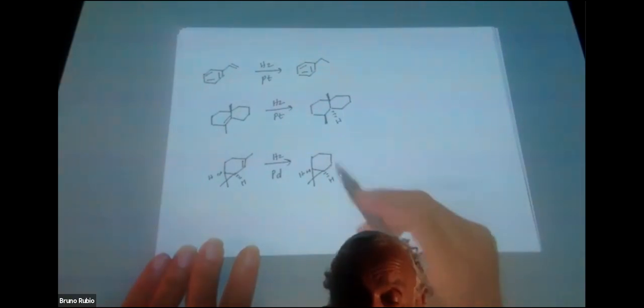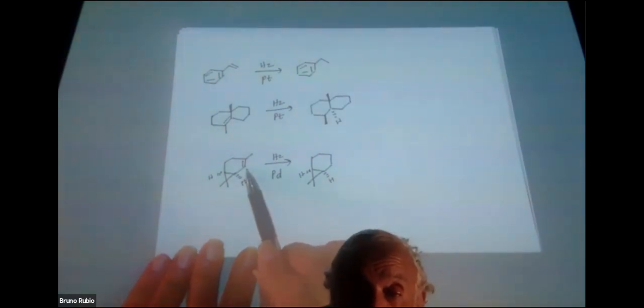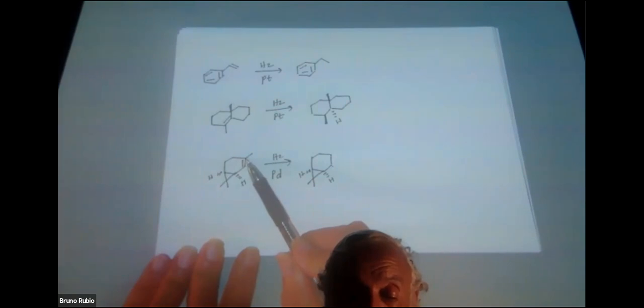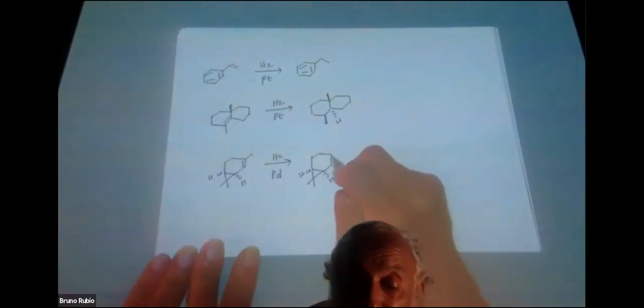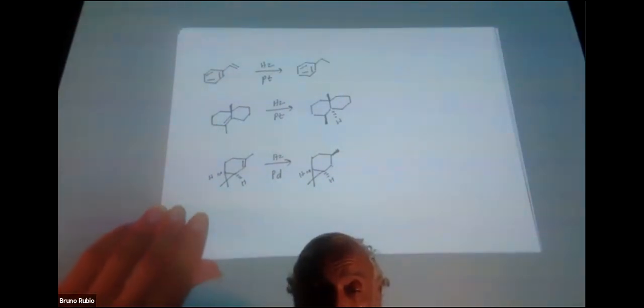Okay, so that double bond got knocked out. It became a single bond. Originally, there was only one hydrogen here at the 4 o'clock carbon. Now there are two. But when we write a bond line structure, we don't need to write hydrogens necessarily, so I won't do that. A new hydrogen came in here at the 2 o'clock carbon, but he came in from the back, flinging the pre-existing methyl group at the 2 o'clock carbon to the front. So that methyl group is now living on the wedge. Okay, so that would be the product of that reaction with its stereochemistry shown.